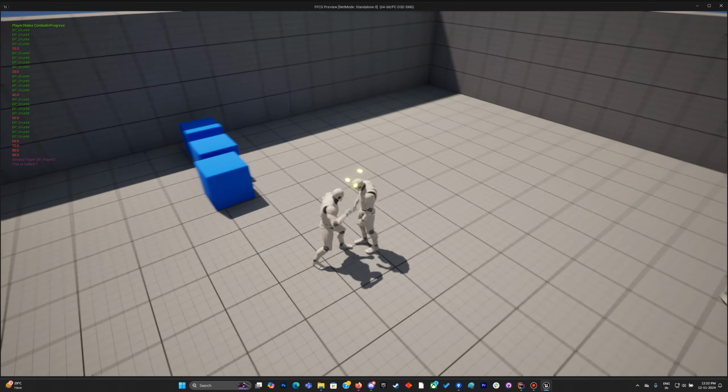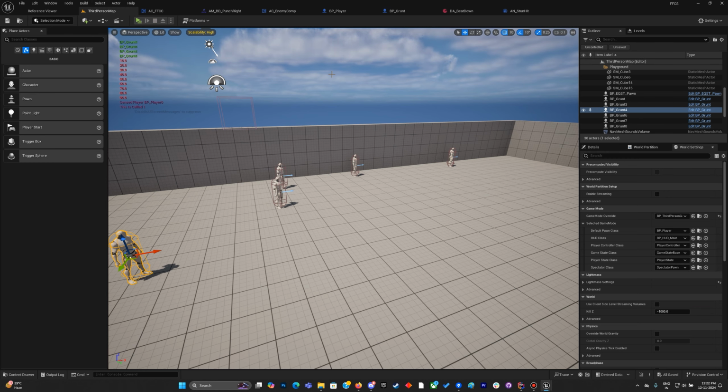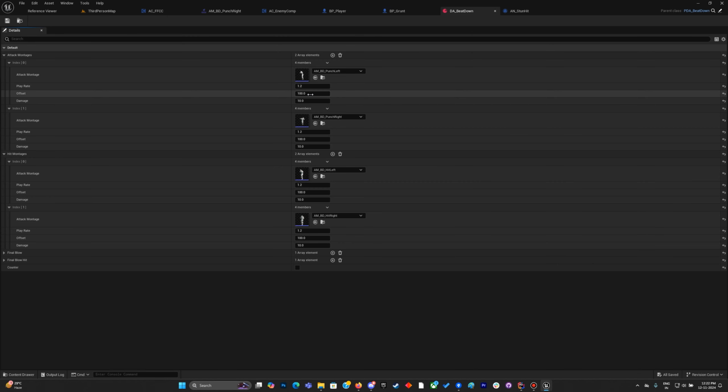So now only what's left is to actually, 150. All right, the offsets, right?